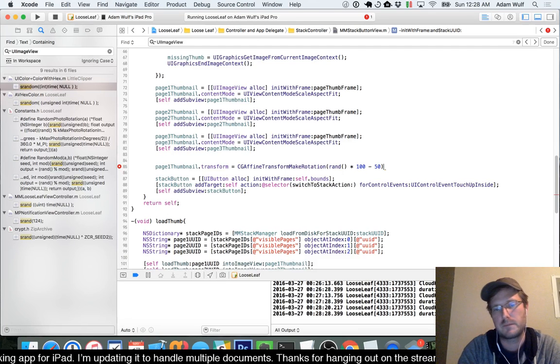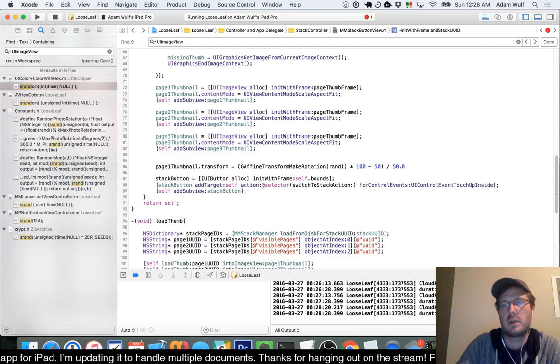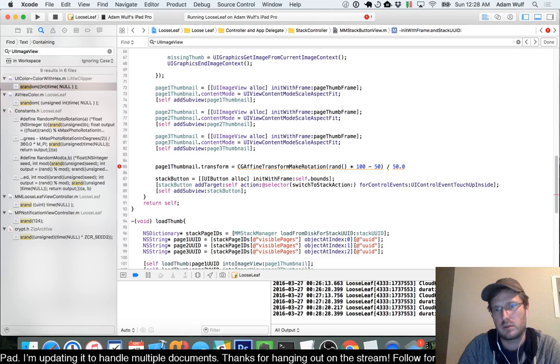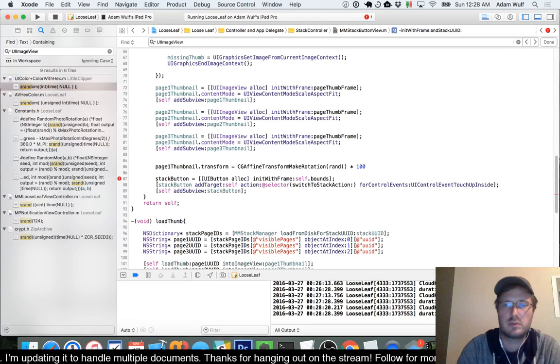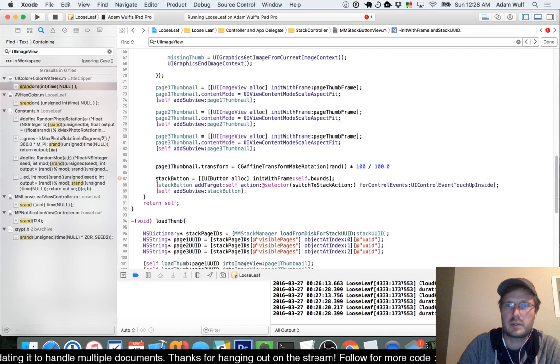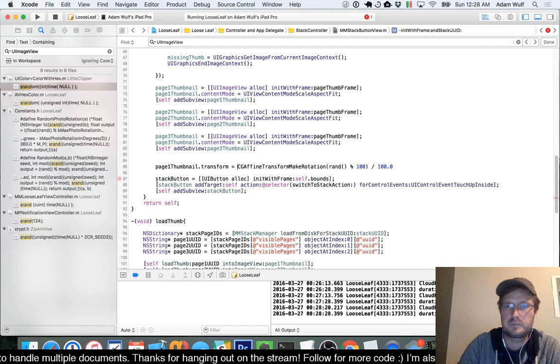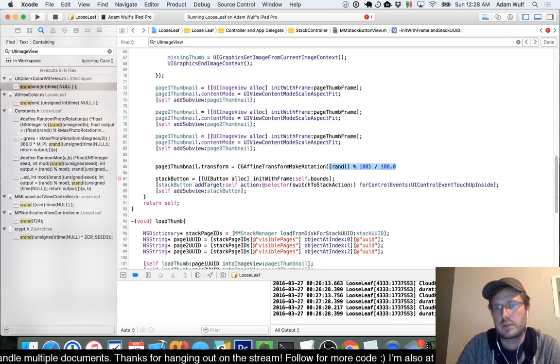Right? So that gets us a number between negative 1 and 1, right? Which is a little bit easier to do. That's a mod 100 because I can't type. So that gets us between 0 and 1.